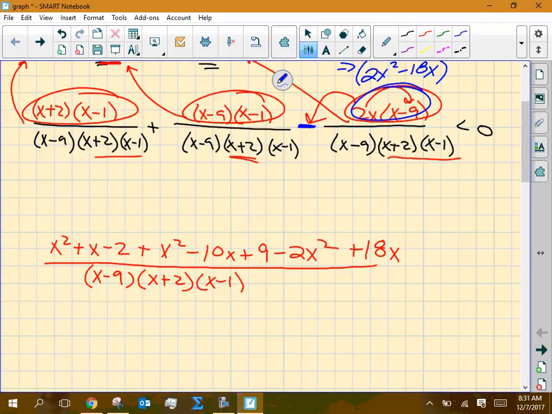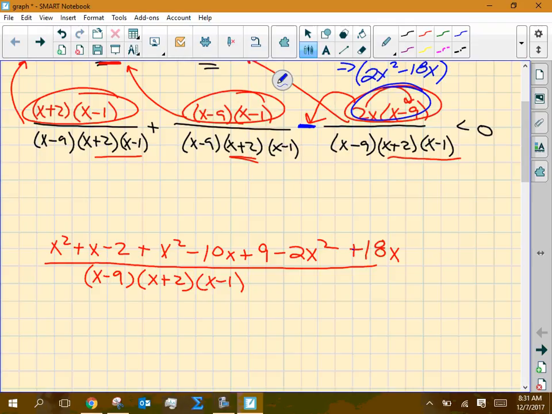16 minus the 2x squared, and then minus the negative 18x, if there's a positive 18x. But the biggest mistake I see there is that everybody who does this wrong, for the most part, gets everything right except for that minus sign. They put a minus sign there, which should be a plus sign.